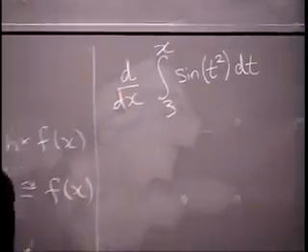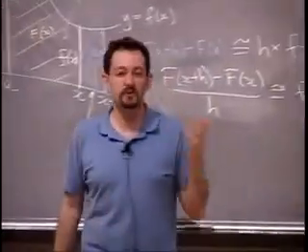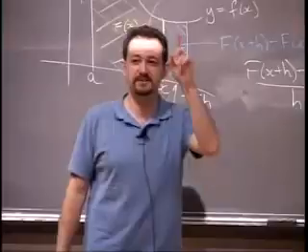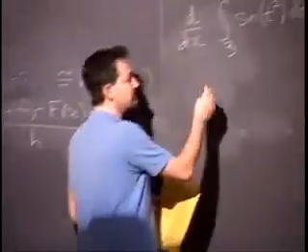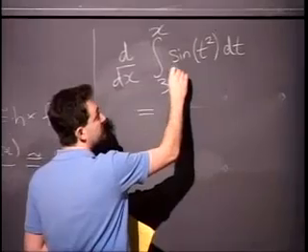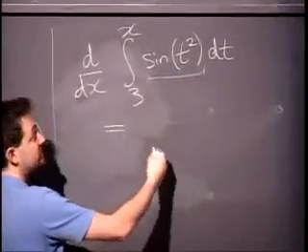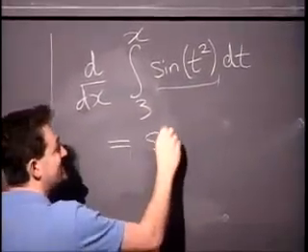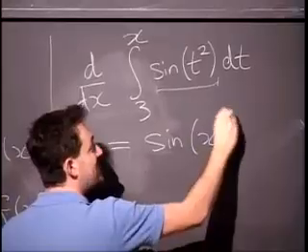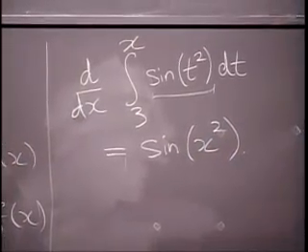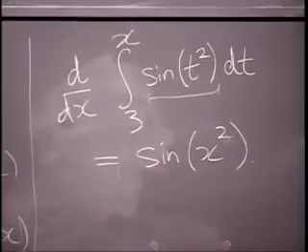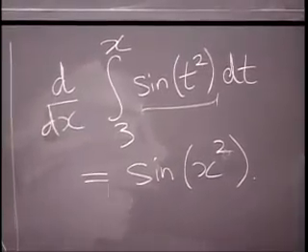So we have this integral here, but now I'm asking you to actually differentiate it. And it turns out that they undo each other. That's the whole point of this fundamental theorem. If you integrate and then differentiate, you get the original function back. In fact, you don't really have to do much work at all. You just have to take the integrand here, sine t squared, and change the t to an x. And that is the answer, sine of x squared. It looks like magic. But if you differentiate the integral, you get the original function back.